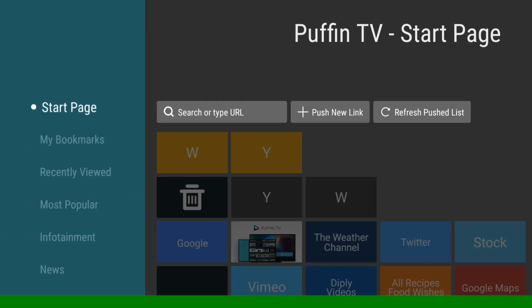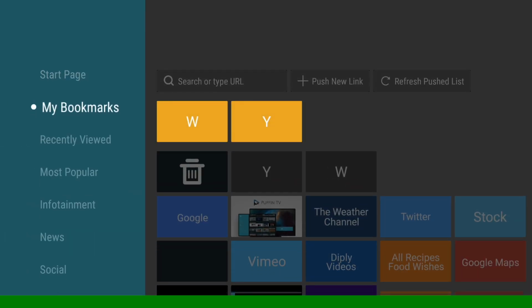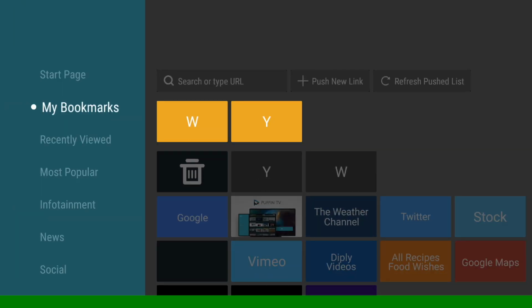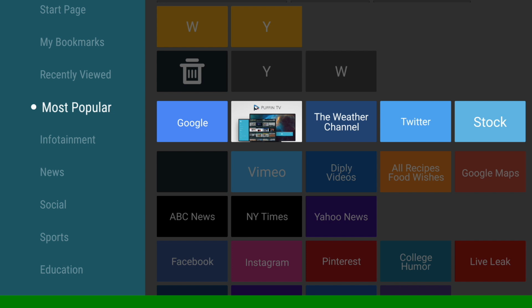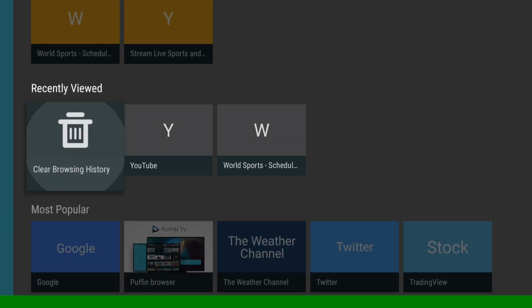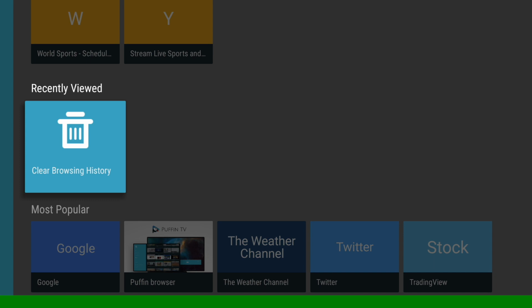Now if I go back out and go back over here, you can have your bookmarks tab there. It's really easy to find. I have a couple of bookmarks here. We're going to go over that in another video though. Going down here, it has your recently viewed. And the cool thing about recently viewed, I can go ahead and hit clear browsing history and everything's gone. So let's say you're on a website you may not want anyone else to know you were on. You can click clear browsing history right here and it's gone. It doesn't come back. There's no extra buttons you have to press. Just click on that icon, done.